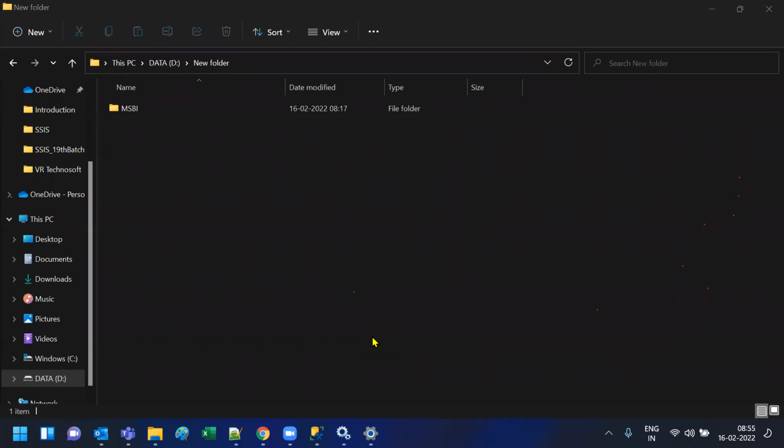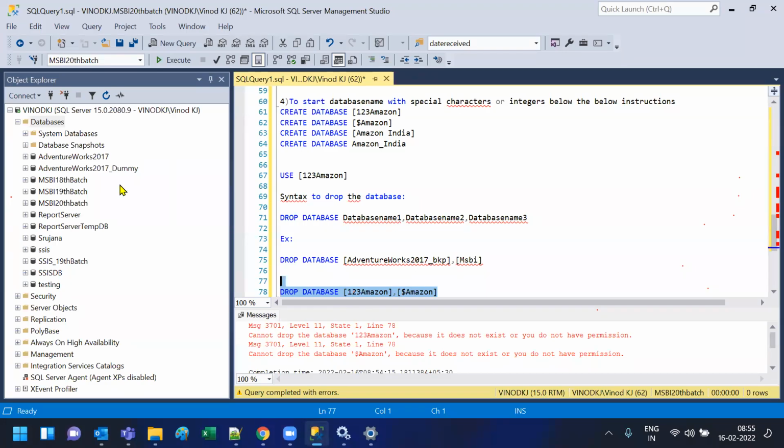Can we write the delete command instead of the drop command? Delete is different, drop is different. When you drop anything, it will get removed permanently. The database will get removed permanently. Delete is different, I'll come back to that. By Control Z, can we undo? When you do Control Z, whatever you have written will go off. But whatever you deleted or dropped won't come back again. Your commands will come back, but not your database.